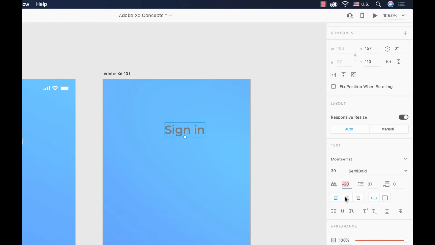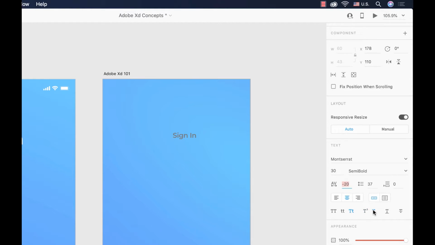We have the alignments for our text. These guys are very important. Make sure to align your text always, because when you want to position it inside of your artboard, they matter. For now, I want it to be aligned to center. It didn't make any difference right now, but trust me, it makes a difference when you are working with it. Then we have this feature here. We can have the text in uppercase, lowercase, or like title. So let's go with this one.